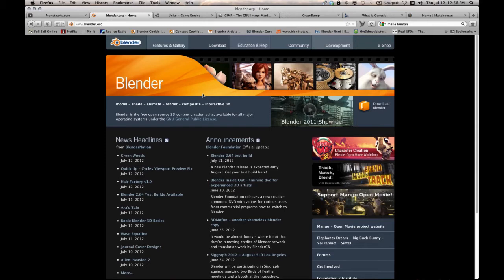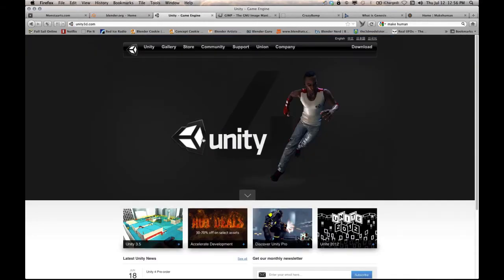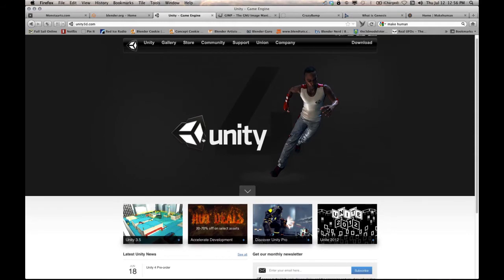Unity is also free. There is a Unity free version and a Unity Pro version. For what we're doing, there should be no need to get into the Pro version to begin with. Dropping in our assets and working on them, which is where we're going to start, should be just fine.